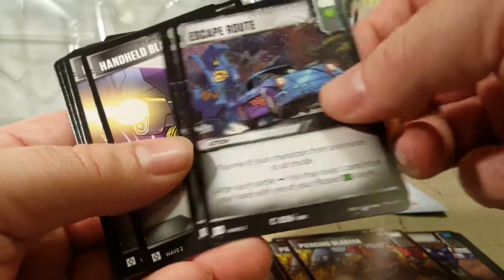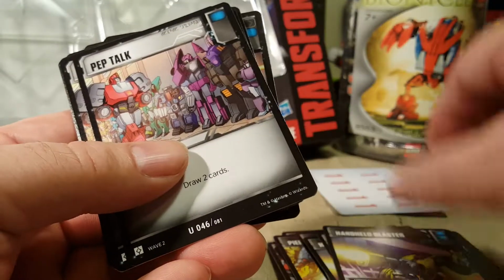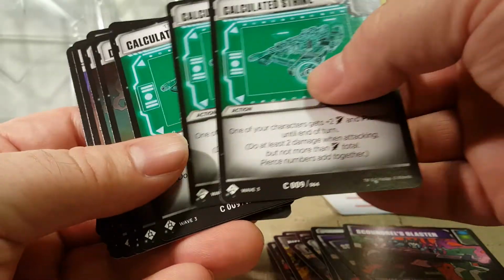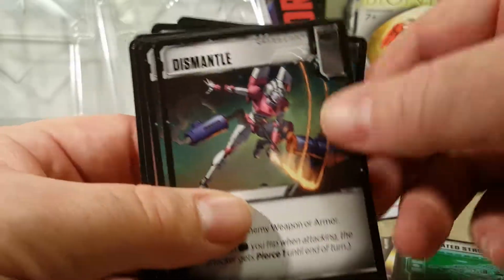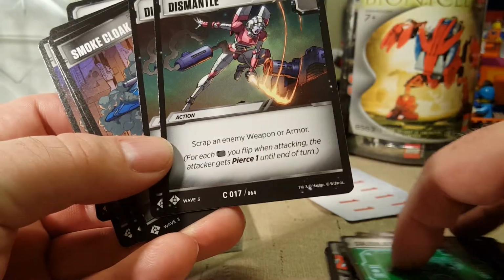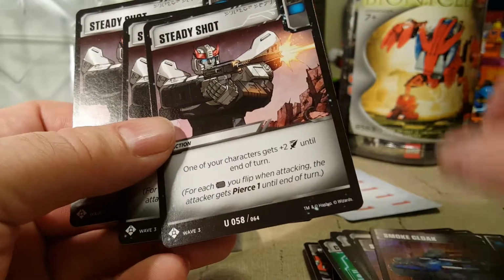Three Wave 2 escape routes, 3 Wave 2 handheld blasters, 3 pep talks, 3 Wave 2 scoundrels blaster, 3 calculated strikes. This is a heavy black pip. I'm noticing a lot of black pips. We got 2 dismantles, scrap an enemy weapon or armor. We got 3 smoke cloaks and 3 steady shots.